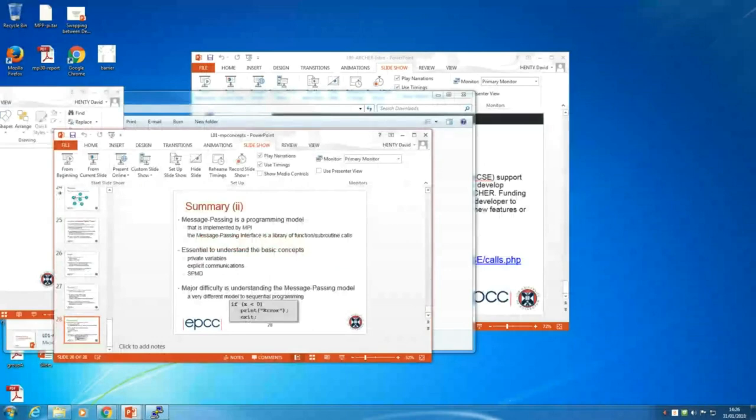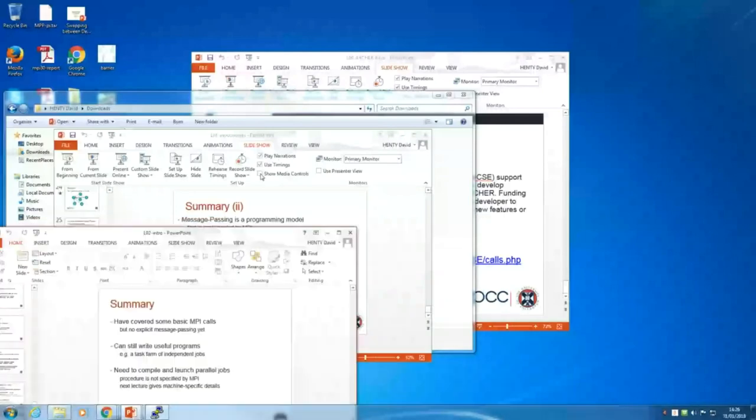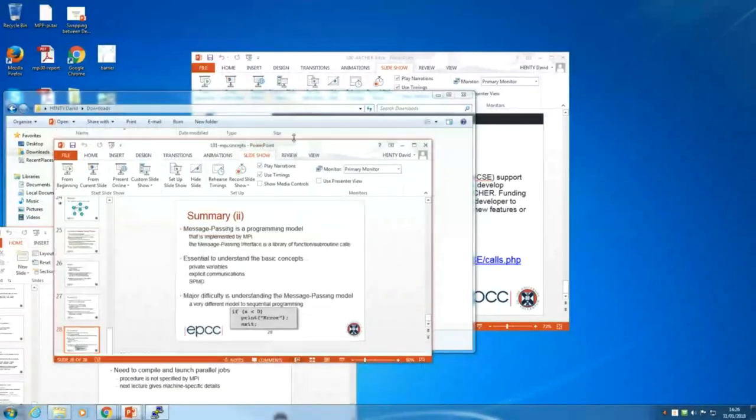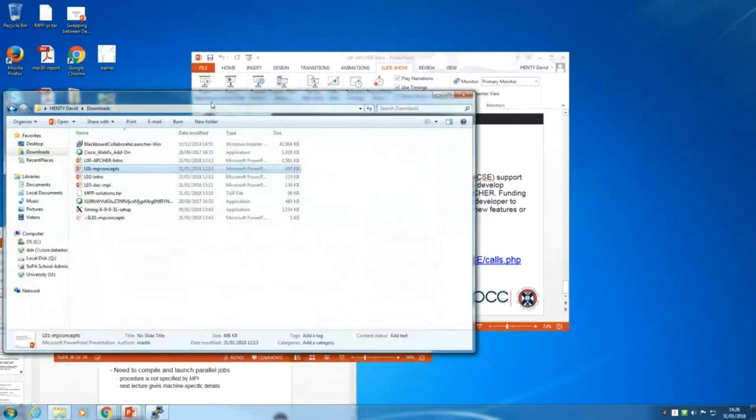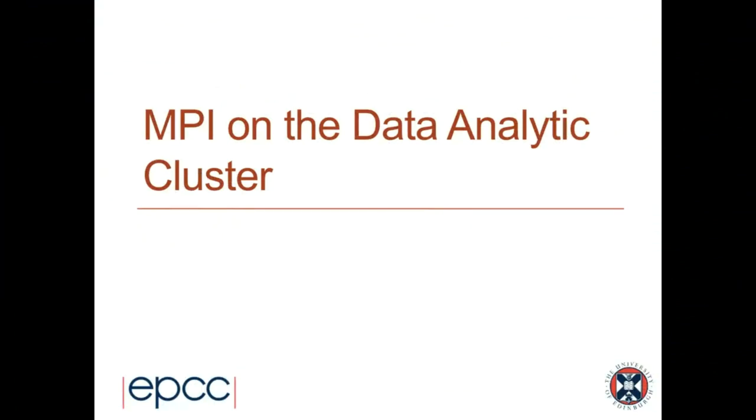So that's the end of that lecture. So what I wanted to do now was slightly jump ahead and compile and run an MPI program. I normally do this later. I just wanted to get this early just to check that people had time to check their setup. So what I'm going to do, that's come up. Remembered the share, did it?